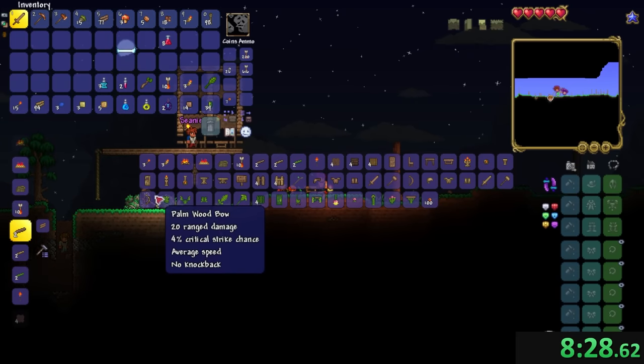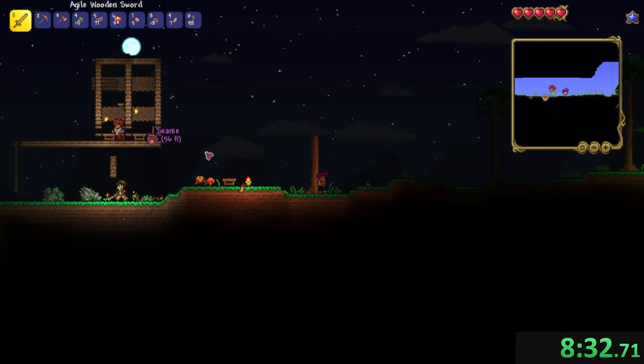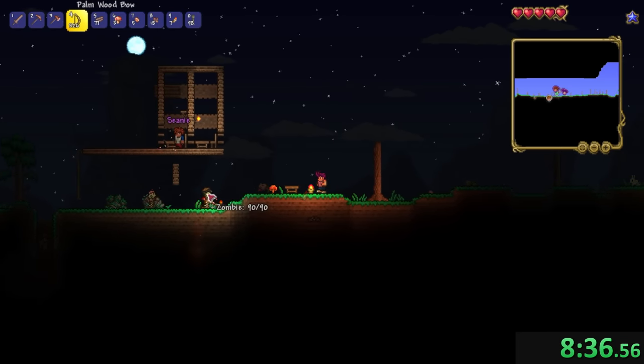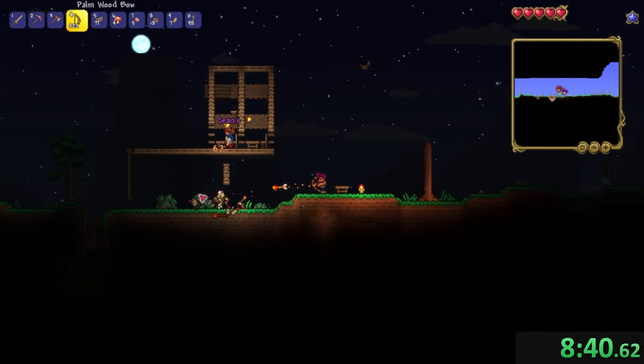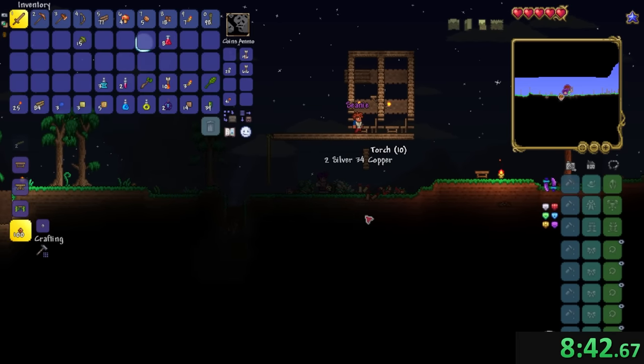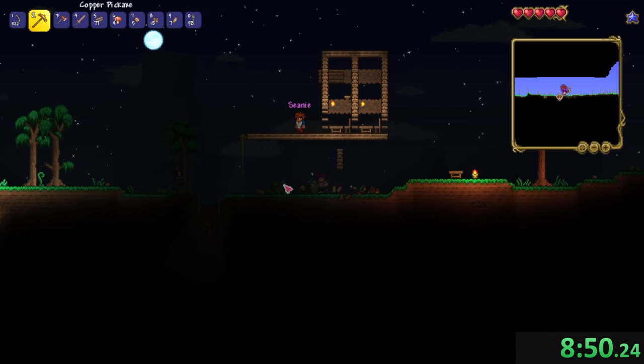Cactus boat. You were correct. There is no cactus boat. The palm wood bow is 20 ranged damage. Okay. Yeah, that's gonna become my weapon of choice. 70 combined with the arrow. Oh my god, okay. That is solid, but I only have so many arrows and I'd like to get a better bow. So we gotta go caving, I guess.